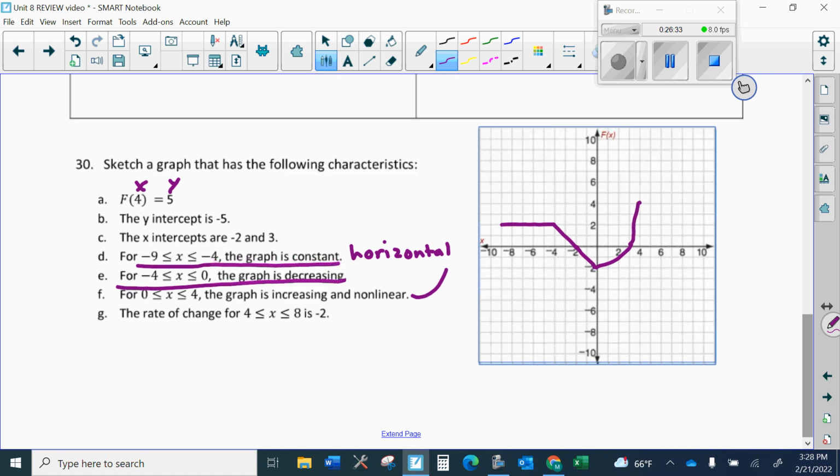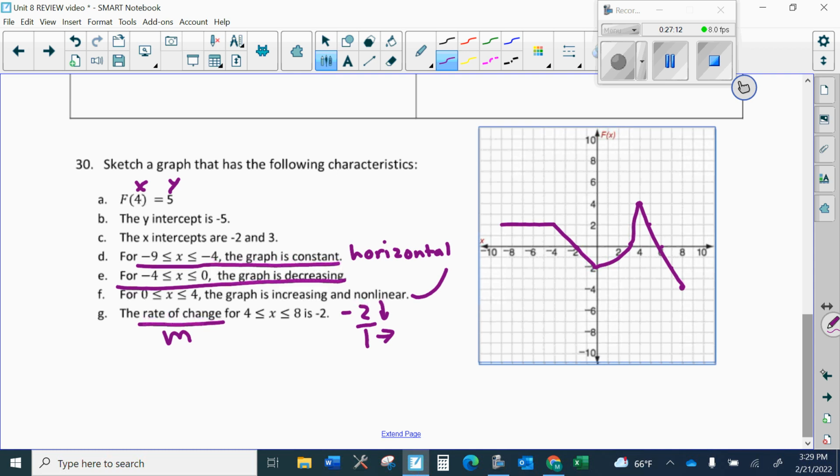Okay. Right there, and then go down to right 1. That's a slope of -2. Down to right 1. So remember, rate of change, that means slope. So right as -2 over 1. Down to right 1. Okay, and that's straight. You know, if I had a ruler, it'd be straight like that. And that satisfies all those conditions.